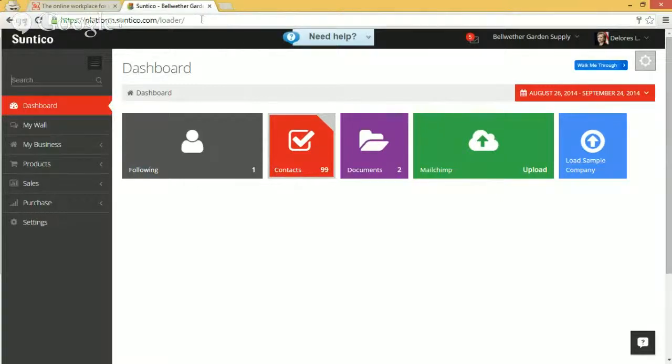And what's happening in the background that I'm not going to go into detail with today is that Suntico is synchronizing with my Sage 50 accounting data, and anytime that data is changed, it's automatically pushed up into Suntico. And what that does is that provides the facility to share this information with my colleagues and across the business.